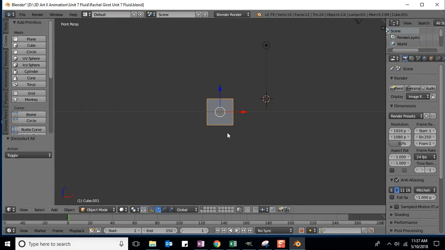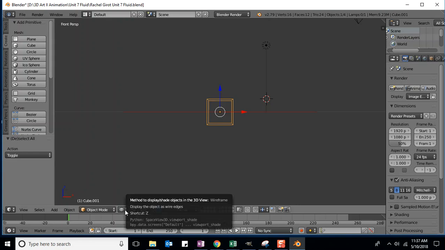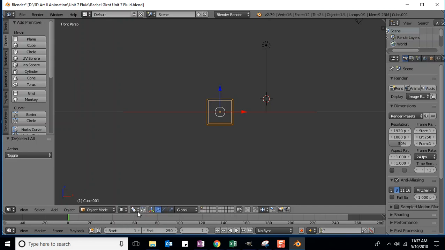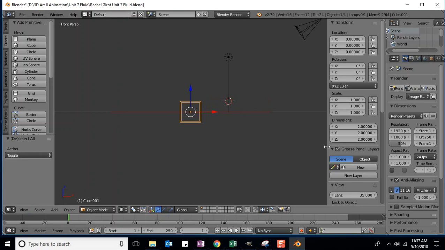What we're going to do is go into a wireframe view. Do you know how to do that down here? It says the shortcut is Z. We were in solid view and we're going to change to wireframe view. Okay, perfect. And then we're going to open up the properties panel over here on the right.